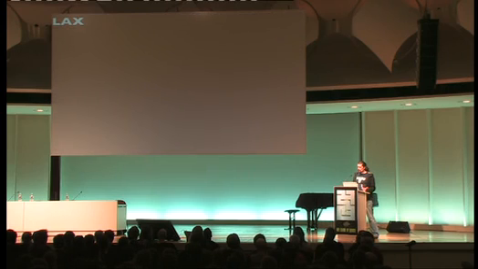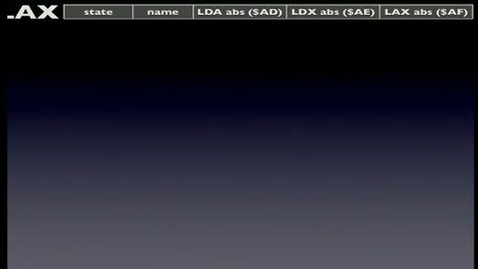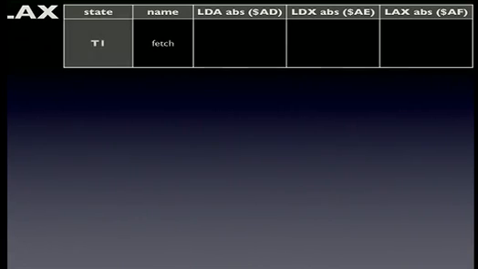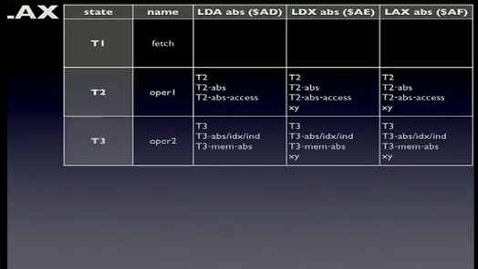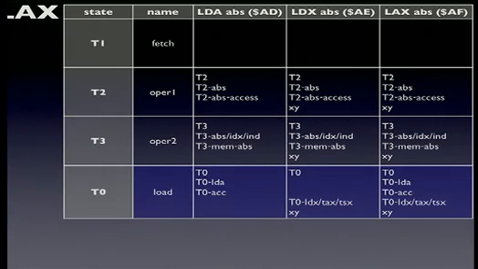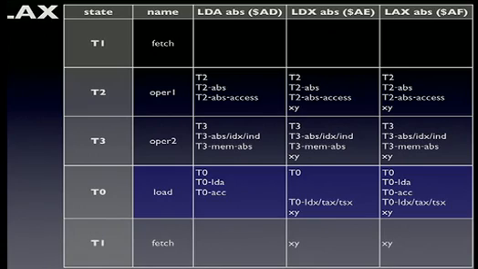So if we go through step by step for an LDA, LDX, and LAX, you will see that in the first instructions, the LDA and the LDX do the same anyway in T1, 2, 3. But in T4, the LDA does something with A, the other one does something with X, and LAX is just true for both. So this is the store into the register. It stores it into A or it stores it into X at the same time because both of these control lines are set.